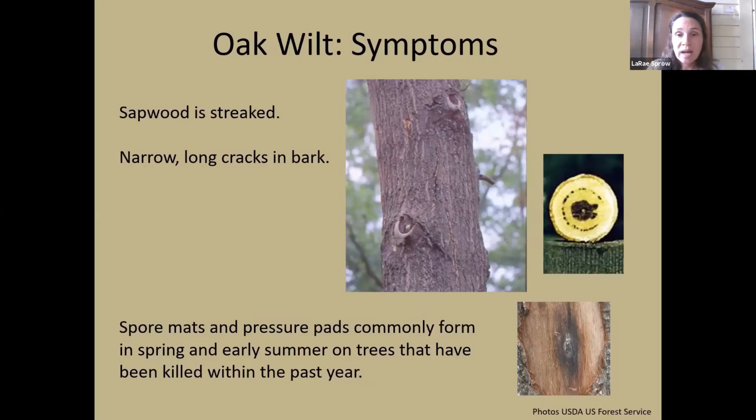And then typically you would not see any kind of beetle damage or anything like that because the tree will have been perfectly healthy. So that's one of the saddest things when we do our oak wilt management: oftentimes these are perfectly healthy trees that had no symptoms of any kind of other thing that was harming it, any kind of disease or any kind of insect damage, and then all of a sudden the tree dies. So usually there isn't a lot of insect damage if you do look underneath the bark.